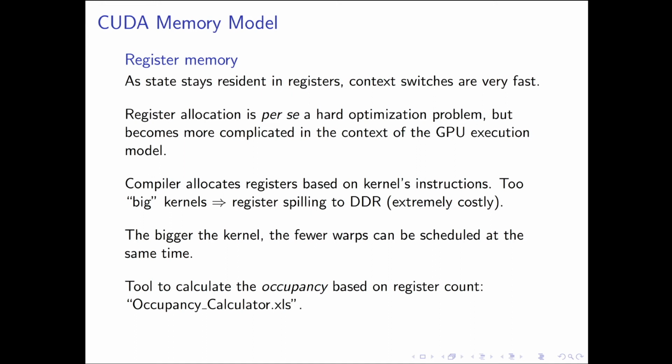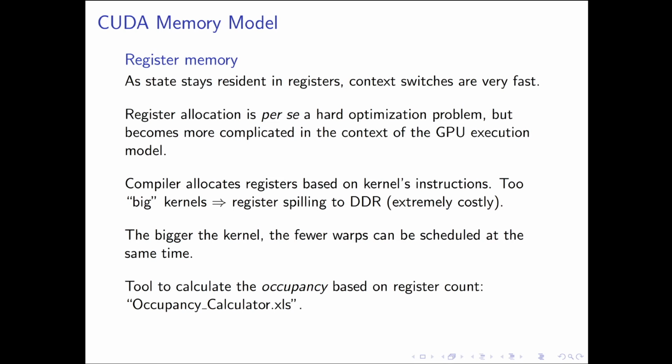When we're talking about register allocation, this is already a hard problem when done on the CPU, on an ordinary processor. When we discussed modulo scheduling in part 1 of the lecture, those are the typical solutions to the optimization problem where register allocation to the program is determined. But when we take warps and multiple threads, and the many cores those threads are executed on, into account, that optimization problem becomes so much harder. As this optimization problem is so hard, it requires manual input from the kernel's developer.